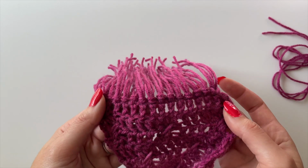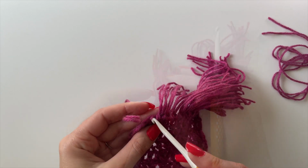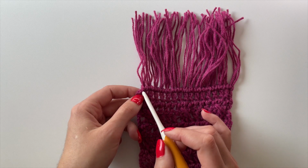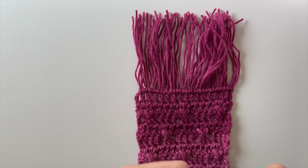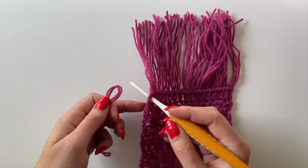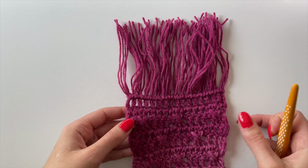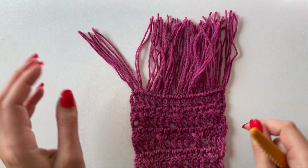So whichever way you do it, there's no one right way, right? You can go from the right or to the left, but just be sure to do each of them the same. So if you've got a chain stitch on the scarf, just like this one here, this is a chain 3 in this pattern that counts as a stitch. Going into the top of that chain 3 kind of stretches it out and makes the fringe go that way. So what I like to do is you can either not put one there, or you can put one in the space between the stitches, just like this. So here's what it looks like with one. And again, you don't have to put one there. That is a personal preference, right?